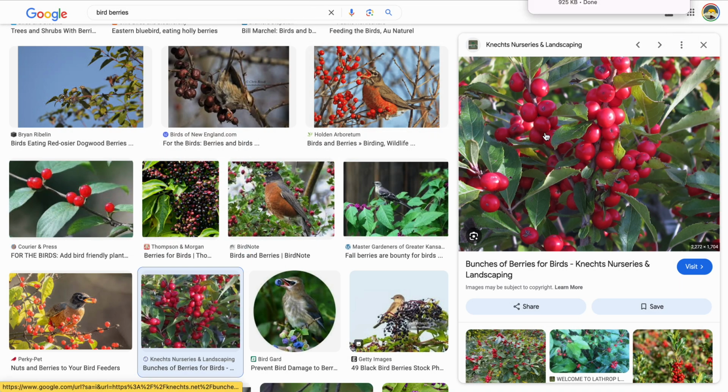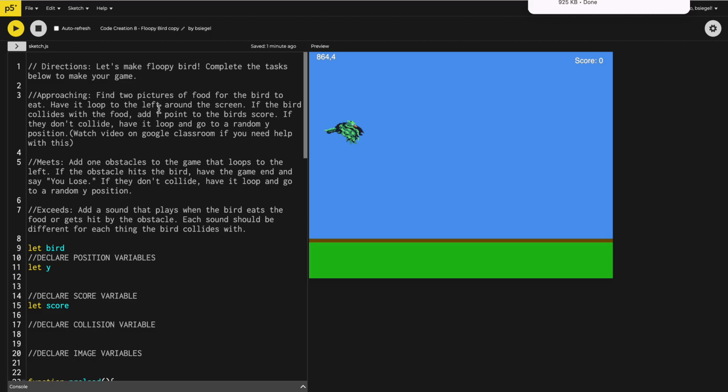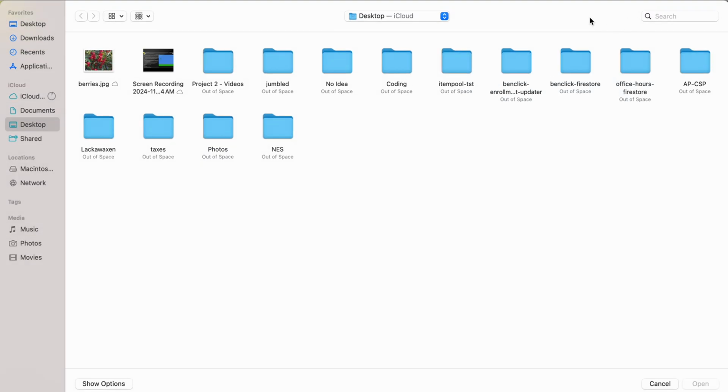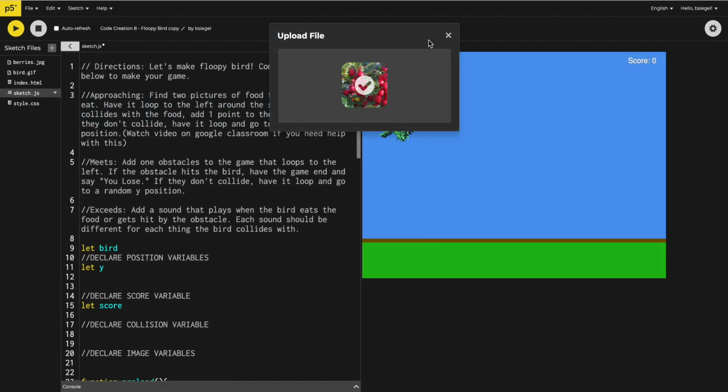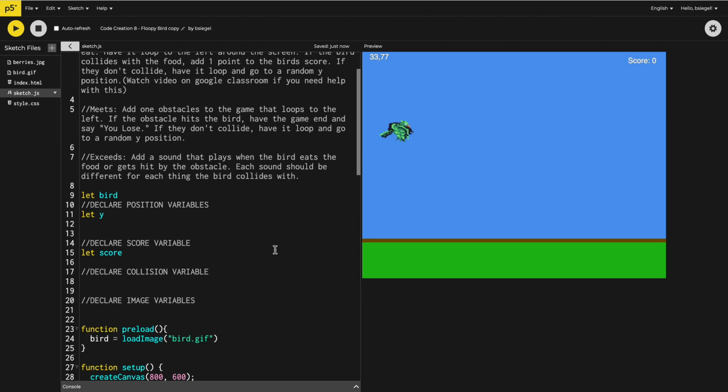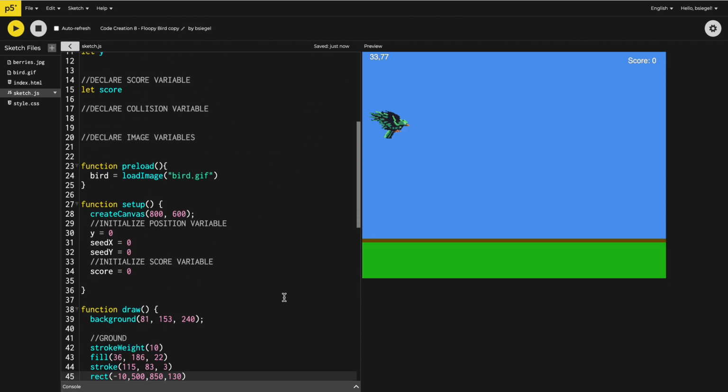All right, and I'm actually not gonna remove the background here. I mean, you could, I'm just not going to. It just looks good as it is. So let's get our bird berries. Okay, love that. All right, my berries are there. Now the next thing is to, of course, preload it. Like let's get our berries to pop up on the screen.